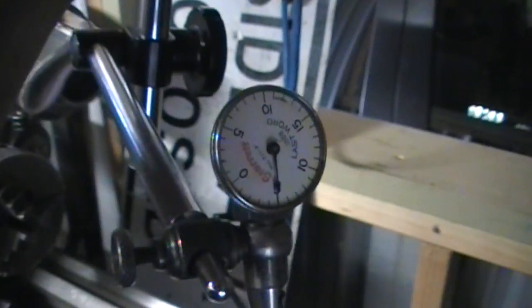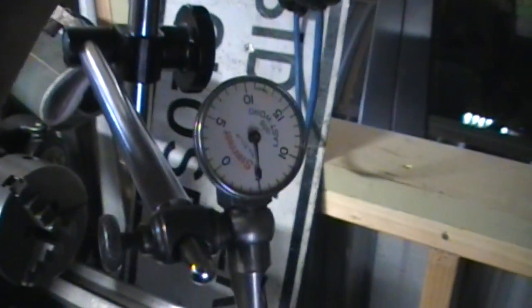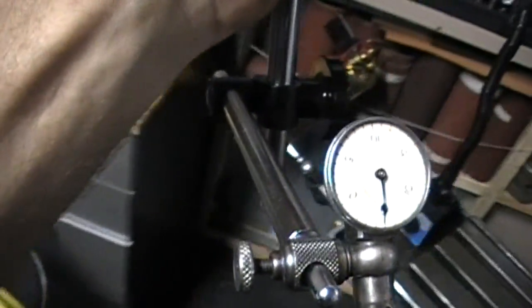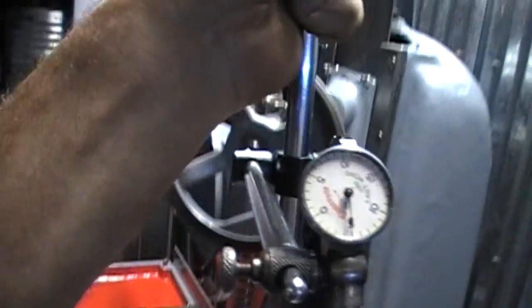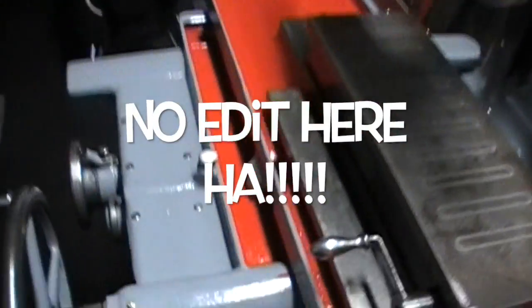So I was going to send this in and get it fixed and have a crystal put in it, but oh, let's just see what happens. My other one has a crystal, so might not be too bad. As long as it doesn't get washed out like this. There we go. I'm just playing around. I can always edit this out. Anyway.